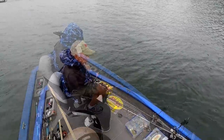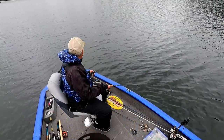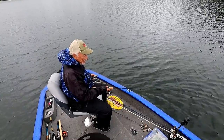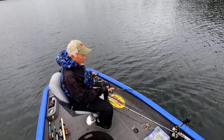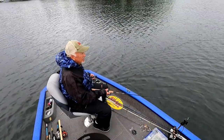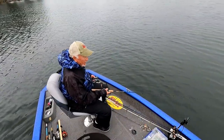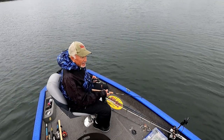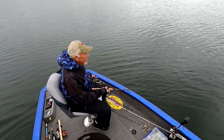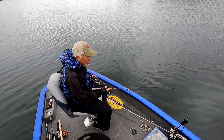All right, folks. Had to go back to the house to get my daggone tackle box. I left my tackle box at the house. Then I had to go back to the truck to get my bottoms. Hey, it started pouring out of rain. We caught a couple crappies. Now it's about an hour later. I got through getting everything set. Now it's quit raining. But anyhow, we're prepared if it goes raining again. Drizzling a little bit, but it got to pouring. We caught a couple crappies on our first, actually second stop.